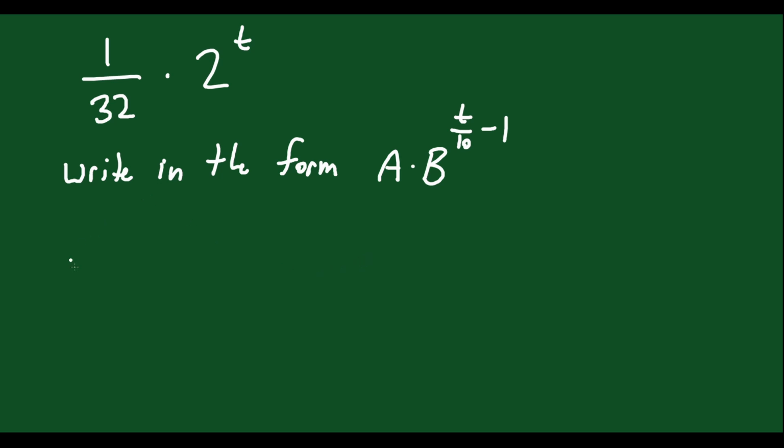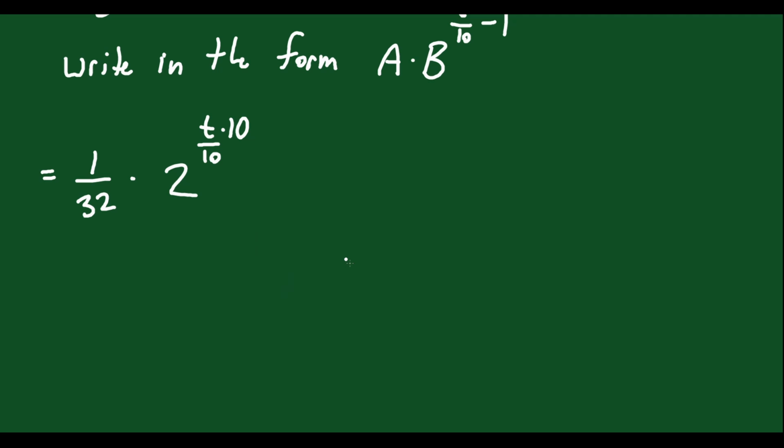Well, I'm going to start just by writing 1 over 32 times 2 to the exponent t. Now I want that t to be over 10. So I can put it over 10, but if I do that, I can't just divide by 10. You'd also have to multiply by 10. So it's like you didn't really change anything, because if you multiply by 10 and divide by 10, you didn't change anything. So if you want to divide by 10, that 10 also has to be there. So that's the first thing I'm going to do.